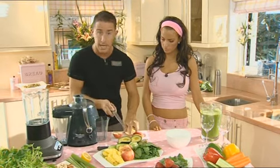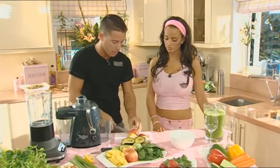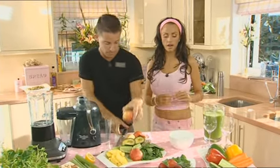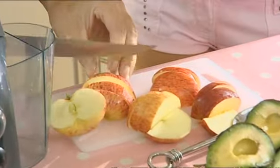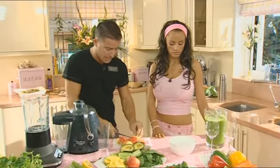And this recipe here makes enough for lunch and breakfast as well. So if we just chop a few apples... But like I said, with any diet, you have to stick to it. But in a way, I've tried all diets, but this, it actually tastes good and it is good for you. It's beautiful. There's one we made earlier. I'm going to pour some of that in a second, but look at this.